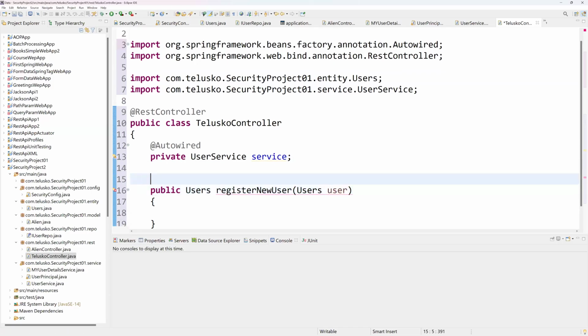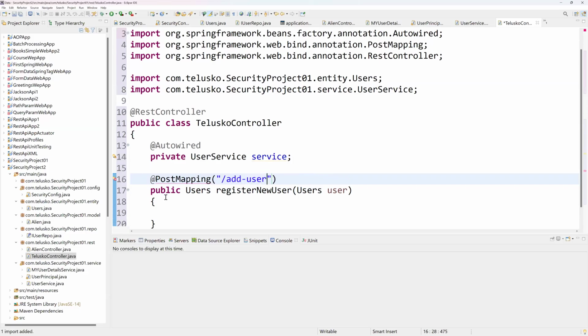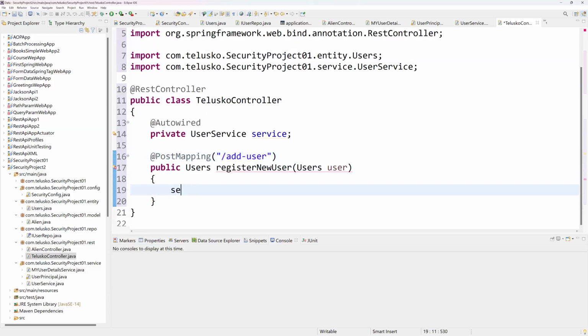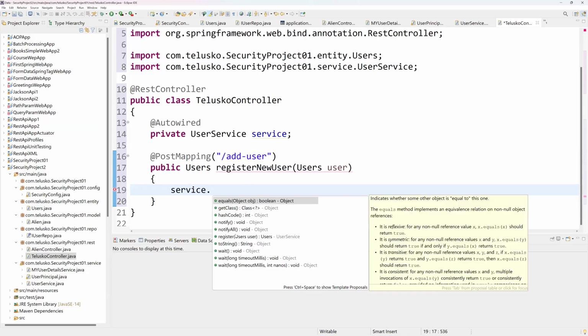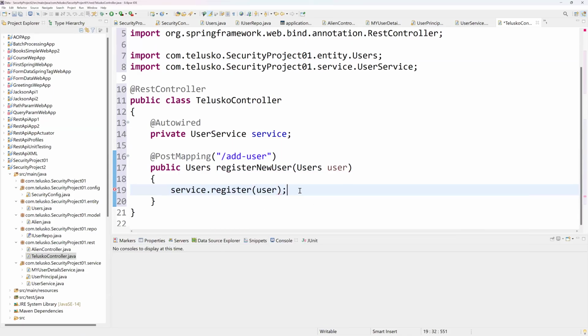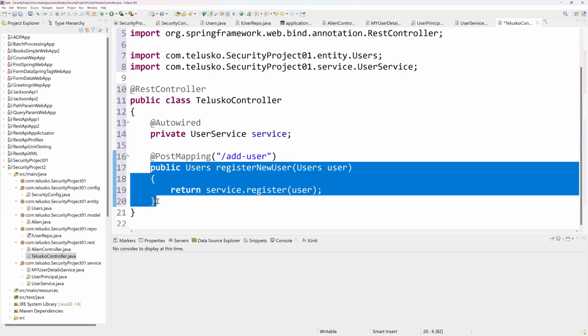And of course, I have to bind this to which mapping, guys? It is PostMapping. And I will just give it as maybe addUser is the endpoint. I would like to do this. Finally, I'll say here service.register, and I'm passing the user. Whatever this will give me, I would like to return the same, because the service method will give you the registration details. The same thing I'm returning to the caller of this method. So this type is by default right now. Since we have done so much coding, it is there by default.